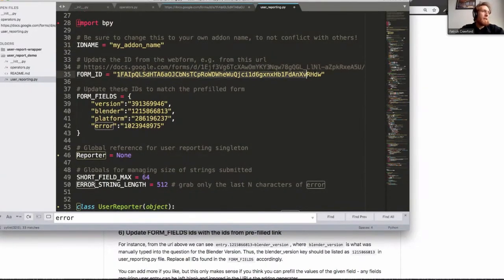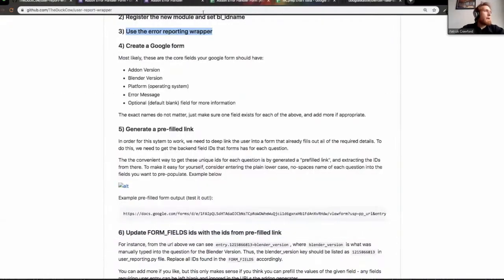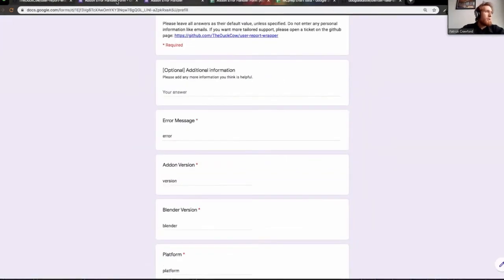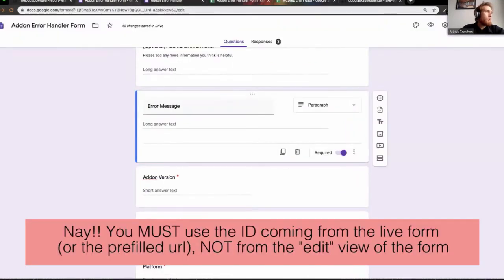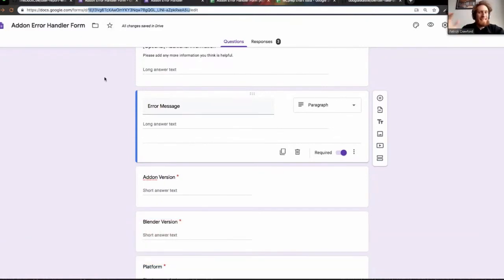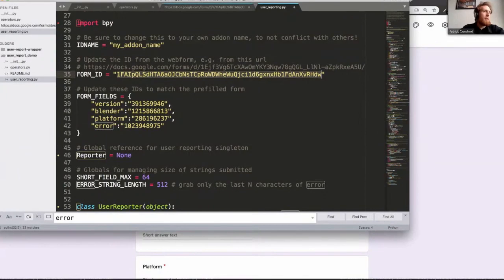This ID here is the ID of our web form, or our Google form rather. And so if I go into my form, you can go into either the edit or even the pre-filled one, but essentially it's just this ID up here. It's between the d/ or the d/e/ and the edit or the parameters. So this is the exact identifier for this form. And so that's what we want to have pasted in here. Again, you want to have this customized for your own form, of course.